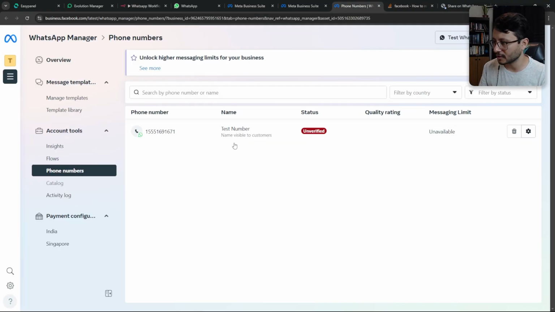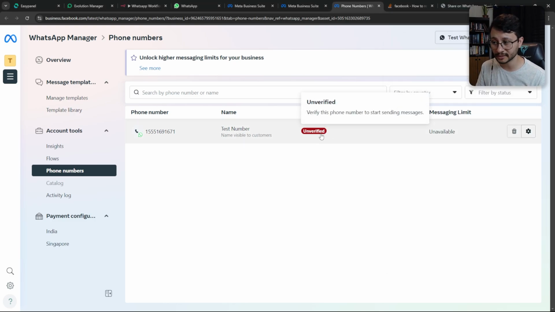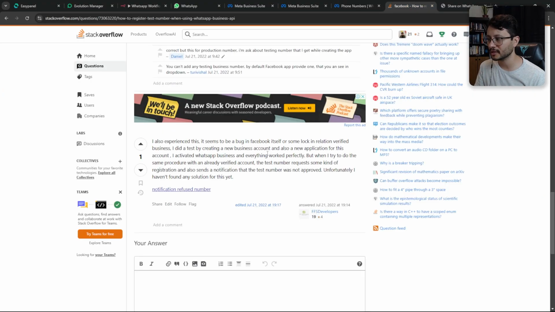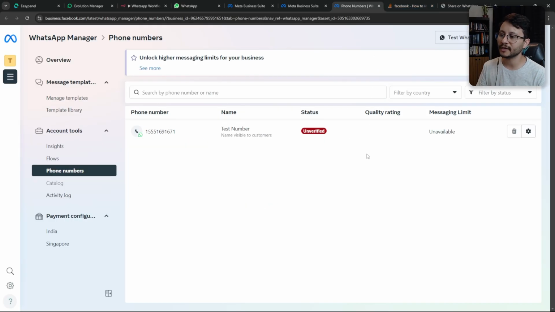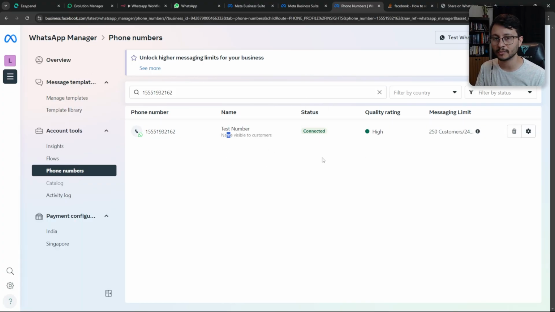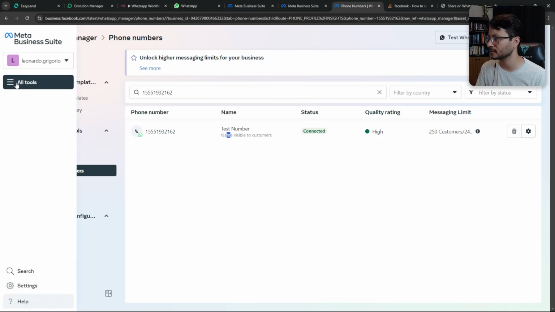As soon as you have the number, you can go over to wa.me/the number. That's not working on this account because for some reason, the test number is being unverified. And how could you verify a test number? So I searched for that and noticed that there are more people with that same problem. And if that is your case, you'll have to reach for Facebook API support or just create a new portfolio. You'll see that for this account, I do have a successfully connected test number and I didn't do anything different from the creation steps I did for the previous one.